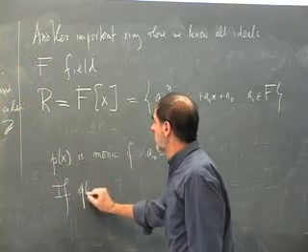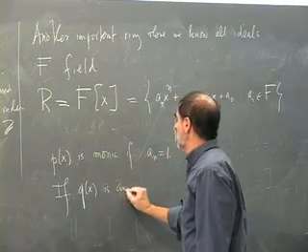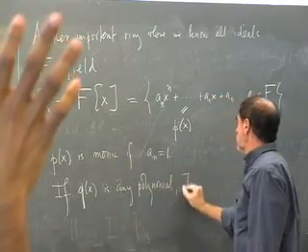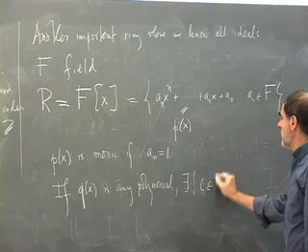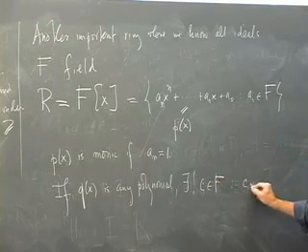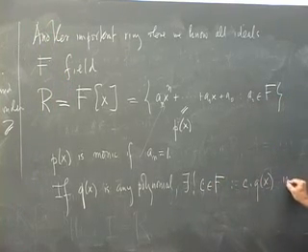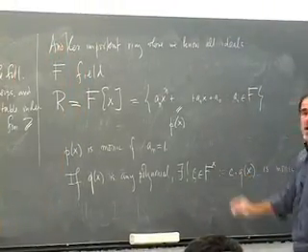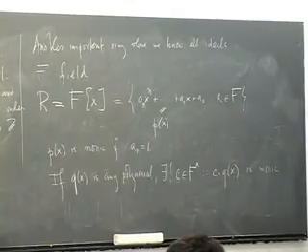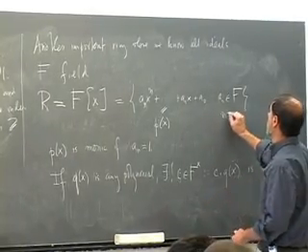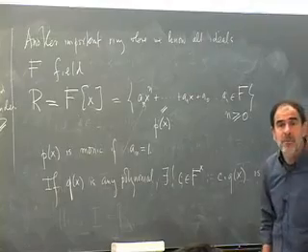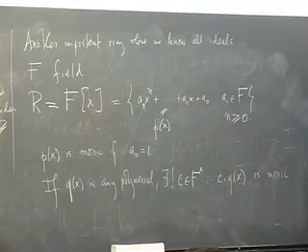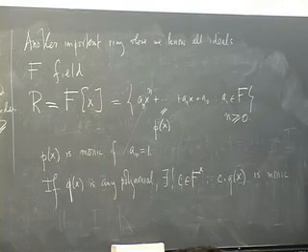If q of x is any polynomial, there exists a unique value c in the field such that c times q of x is monic. Well, in F star, yeah. So n's not fixed, right? No, n could be arbitrary. I should have said n greater than or equal to 0. Polynomials of arbitrary degree. Otherwise, it's not closed under multiplication. If you just took polynomials of a fixed degree and multiplied them, you'd overflow.